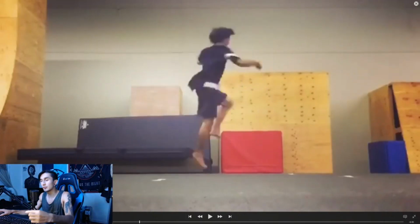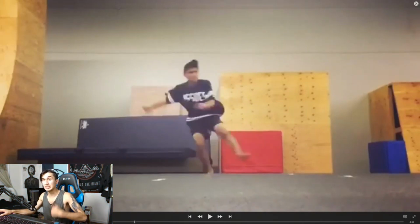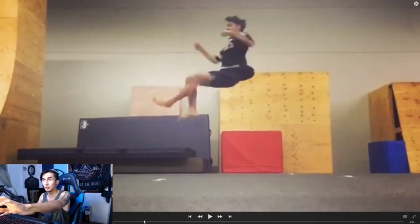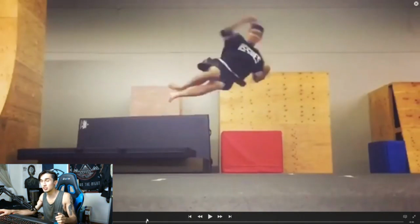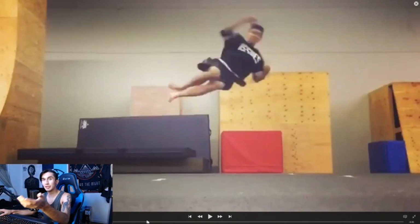But in the next clip I'll show you, you're going to notice that the second pump, the more you can get that knee drive straight up. Okay, not so low like that. You've got to literally bring this knee to your chest. That second pump has to come to your chest instead of right there. Okay, anyway, still hook punching, right? And it's all in line, and then the kick will naturally come out.